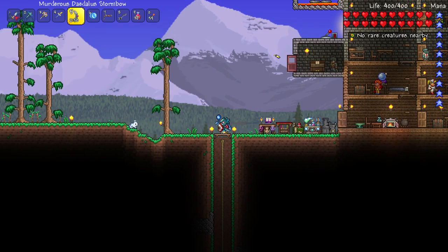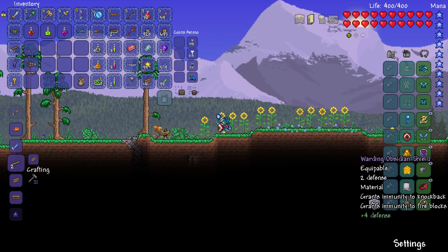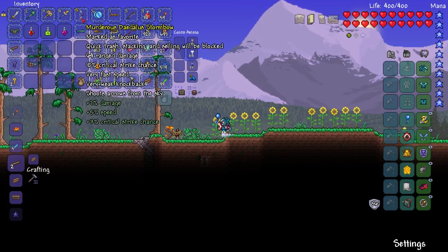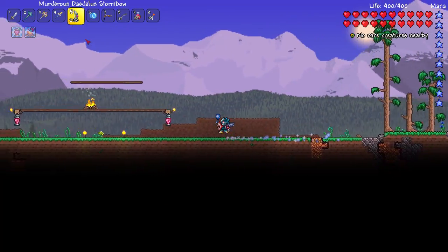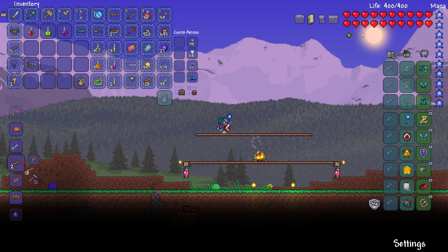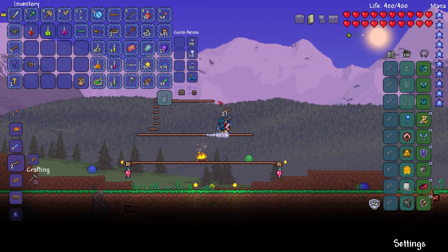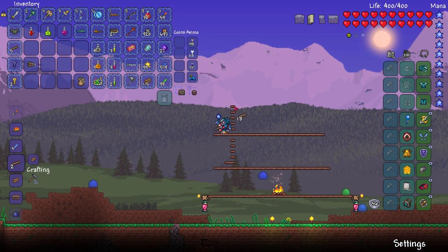I don't have dash. I forgot. That's okay. Wait, this gives me immunity to knockback though, so I'm gonna keep it. And then this bow is going to be doing 64 range damage, which is a lot. So we're just gonna hang out here. This is where we're gonna fight the boss. Let's make some more platforms. Let's extend this a little bit. And honestly, we should extend this even more. But let's see. We'll do 1, 2, 3, 4, something like this.